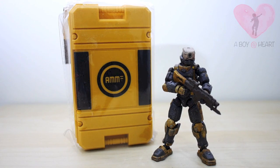There are several factions, by the way. They are still at war, but today is a bit special. This figure is actually a show exclusive, notably the 2016 SDCC exclusive, and also several other shows, which I think is one of the Hong Kong shows, and another one is the Taiwan show, and another one of the shows which I kind of forgot, maybe the China show or somewhere in Asia, I think. Alright, so I was lucky to get one of these. In fact, I got two of this. I'm just very lucky, and it is a great figure.